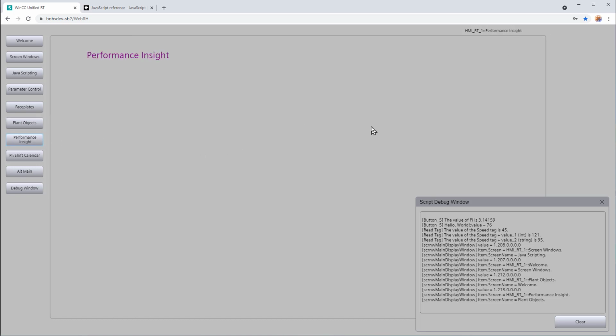We need to look for a string function in the JavaScript reference that will allow us to either replace the server prefix with nothing, which would just leave plant objects inside, or if we could find the point where the last colon is in the string, we could just print the remainder of it and it would give us the same results.